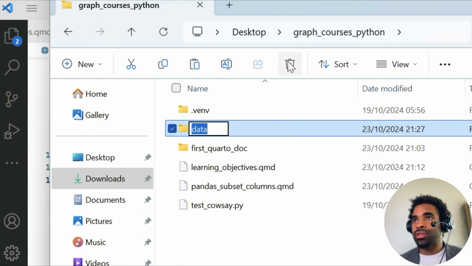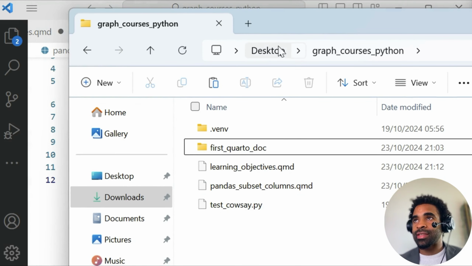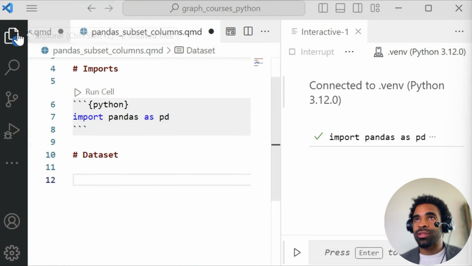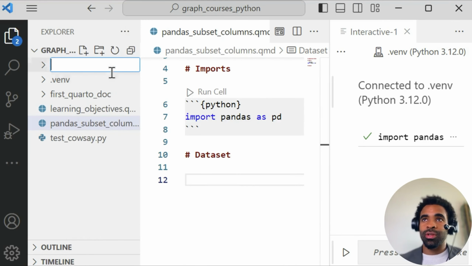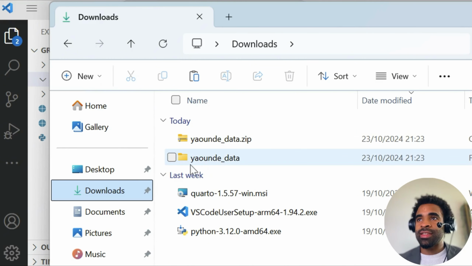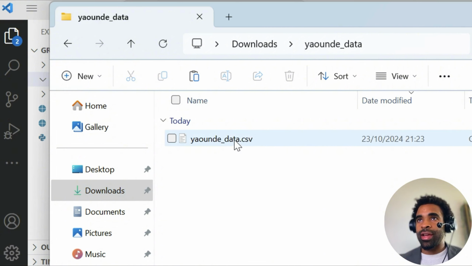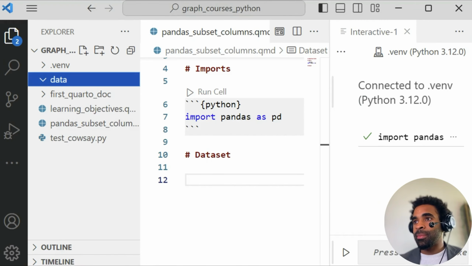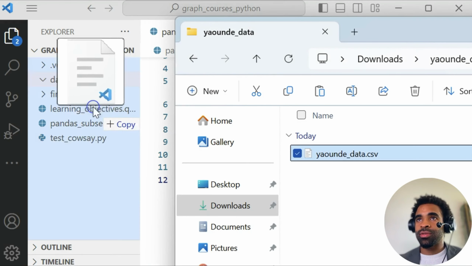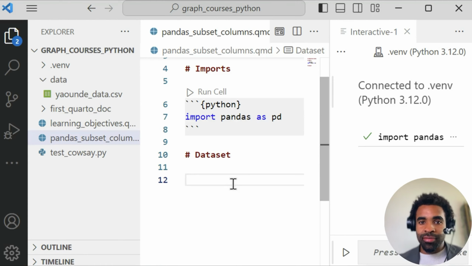Let me delete this and show just another simple way. So instead of doing it from your File Explorer, you can access the same folder, of course, from VS Code. So within VS Code here, we can do a right click and then New Folder and then Data. But in this case, instead of Control-C, Control-V, what we'd rather do is just drag it from here into VS Code. So I'm going to drag it from my File Explorer into the VS Code data folder. So copy that way. Hopefully all of that is already familiar to you.